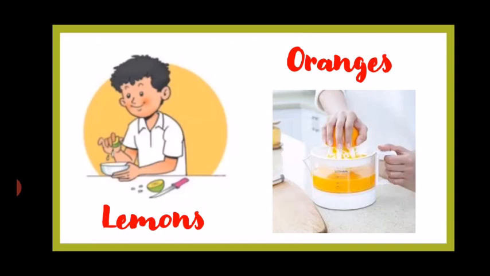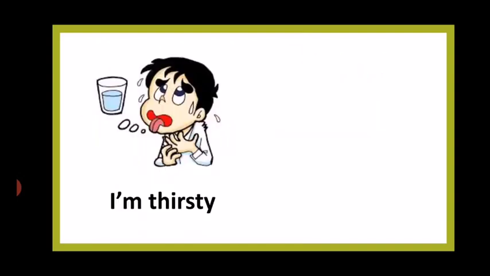Not only in the human body but also in fruits and vegetables. Now, let us move on and let us see what happens when you do not have enough water in your body. When you do not drink enough water, what happens? You feel thirsty. Thirsty means what? Your throat starts drying up and you feel very uncomfortable.